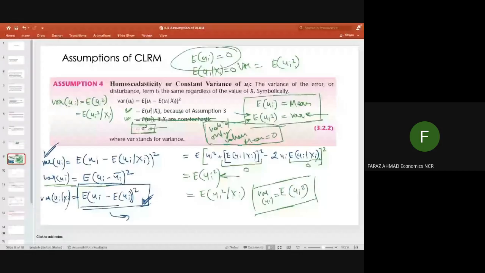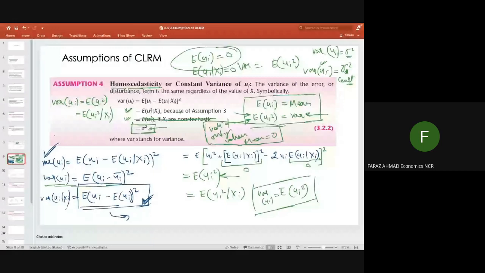Now what about this? This is just a notation again, which is used for the errors. So if somebody asks you what is the notation used for the variance of ui, you would say it is sigma squared. We use this terminology that variance of the errors is equal to sigma squared without an i. I have not written sigma i squared, right? Keep it in mind. It's variance ui. There are many u's, so I have a subscript i here, but there are not many sigmas, right? It's one sigma only, and it's a constant.